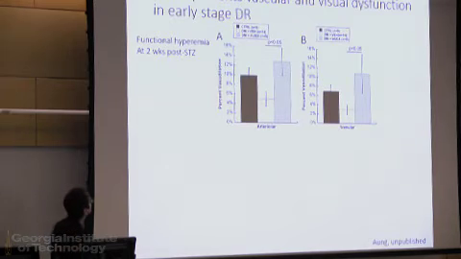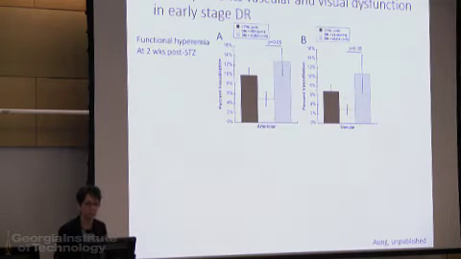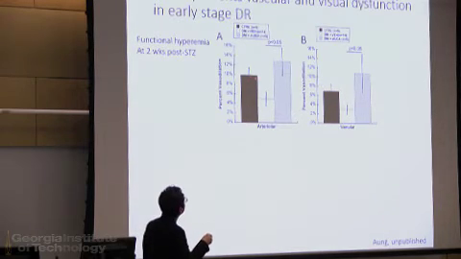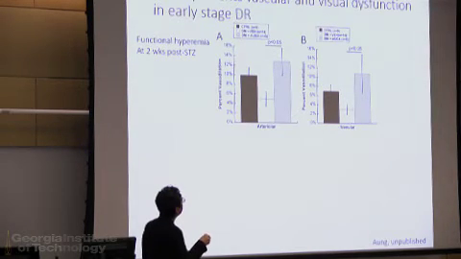Well, first we looked at the functional hyperemia response at 2 weeks again. And you can see here our control animals and the diabetics that have just vehicle, and of course they have a deficit. But when we give the diabetic animals AUDA, we're able to restore their neurovascular coupling. That functional hyperemia response is normal. In fact, it's even a little above normal. And we see the same thing in the venules as well.